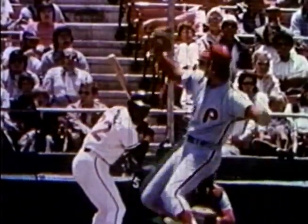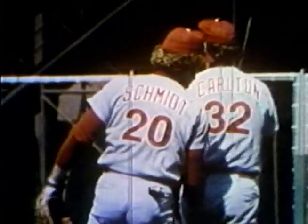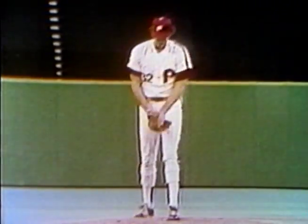In 1976, Steve Carlton was able to focus completely on the job at hand and had his best season since '72. He won 20 games, lost only 7, and helped the Phillies win their division. The next year, Steve led the majors with 23 wins, and the Philly fans once again were singing the praises of Super Steve.